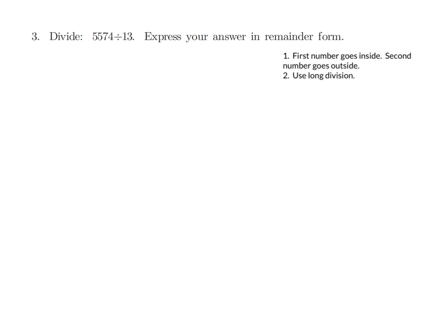Okay, so our next problem is a division problem. One of the things you do want to be very careful about is remember that with division there's lots of different notations to use. Since we are in whole numbers, we want to express our answer in remainder form. That does not mean add decimals and zeros. This means once we get to our last digit, we are done. So the first thing we're going to do is put the first number inside. We're going to put the second number outside. We want to use long division.